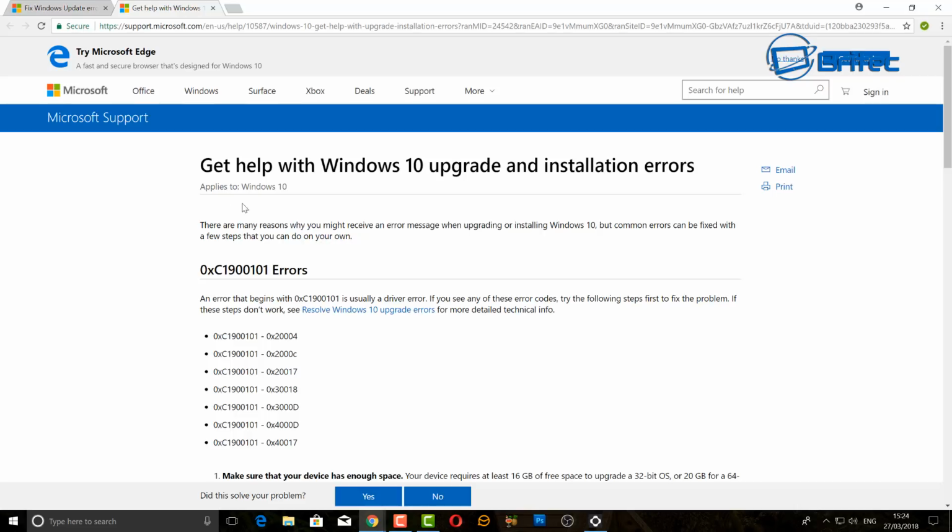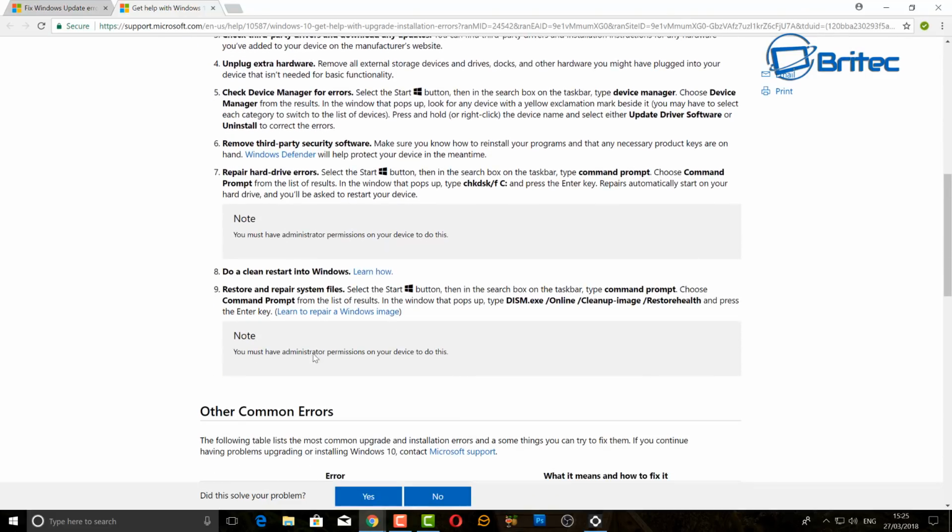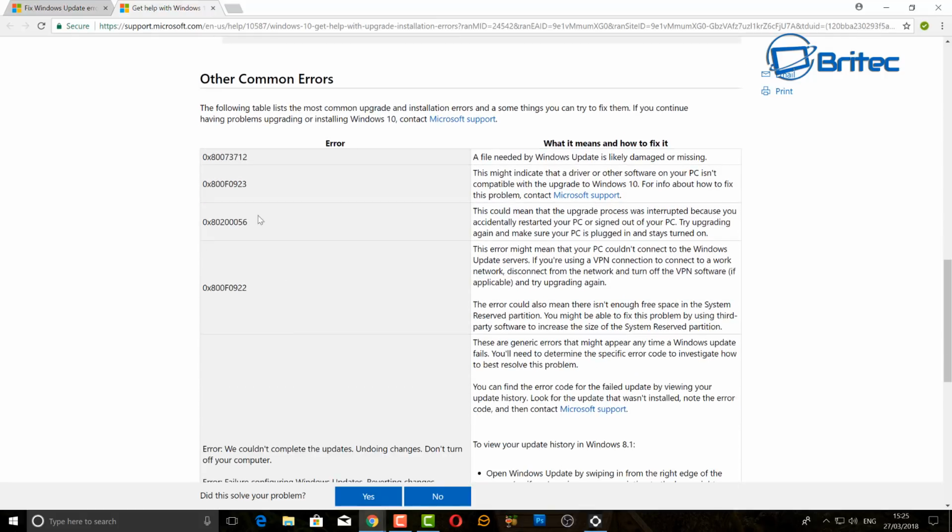There's also other sites up there as well on Microsoft which says get help with Windows 10 upgrade and installation errors. This could be related to other error codes or upgrades or Windows updates to that newer operating system, and you can see here they're all listed here, and these can be very, very useful at resolving a lot of errors.